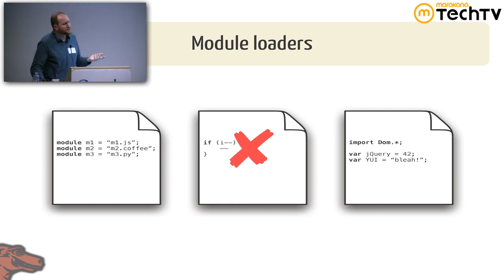So security is one reason, but it's not just security. There's a lot of new cloud-based code editors that people are working on these days. And one of the things you do when you implement a JavaScript editor in JavaScript is you have to eval this other person's JavaScript code. Well, you want to make sure when you're running their code in your editor that their code isn't trampling on the editor's code. So you can create a separate isolated module loader in which you run their code, and that way you kind of protect the meta level from the program level. So again, module loaders are a high-powered, sort of low-level feature, but they add a lot of new power to the language.